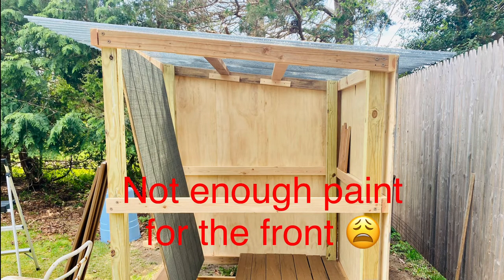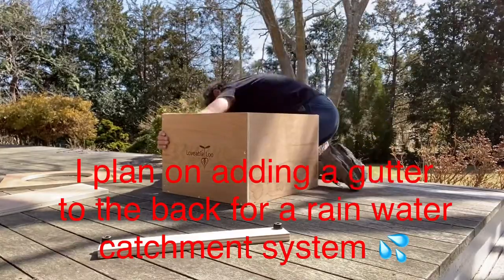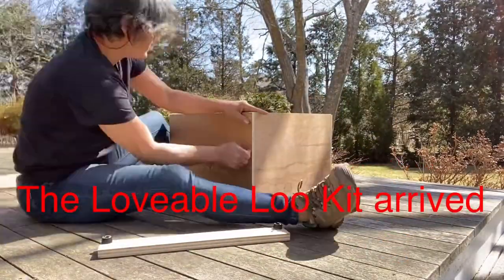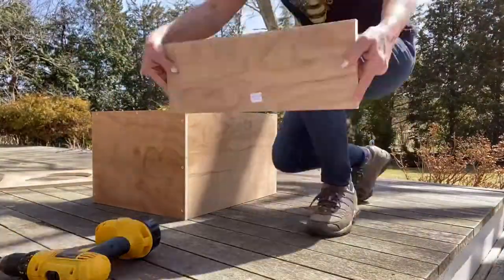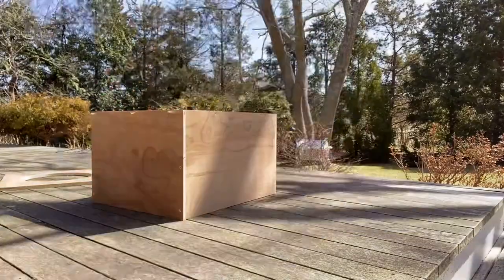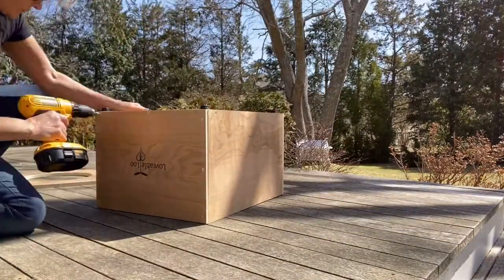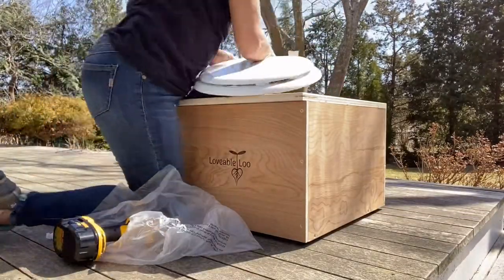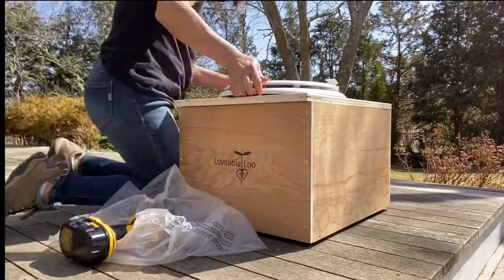I got this cute Lovableloo kit. I don't think it was the best, and it was kind of rough around the edges, so I had to sand it down. And it was too low, and so we built a base. The company wanted to sell us a base for it for an extra $75. I'm like, why didn't you just make it the right height to begin with, dude? But anyway, whatever. We made our own base, and we screwed it on.